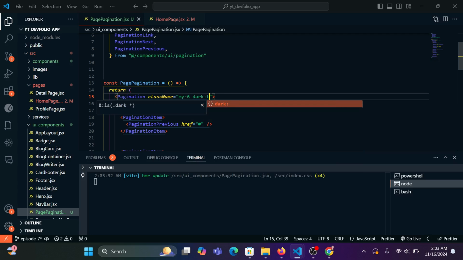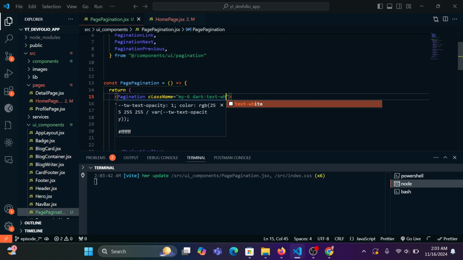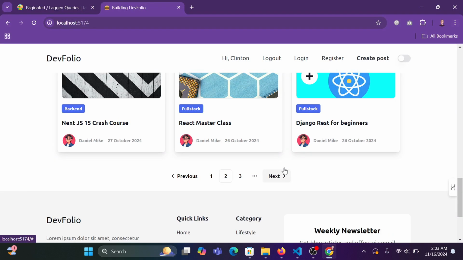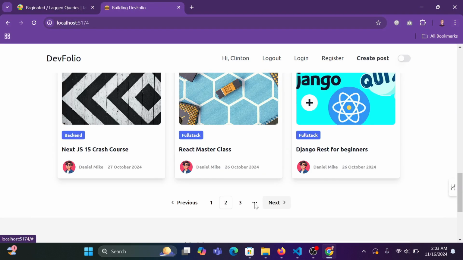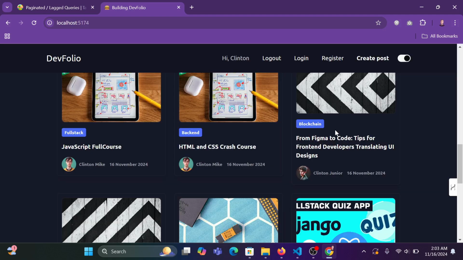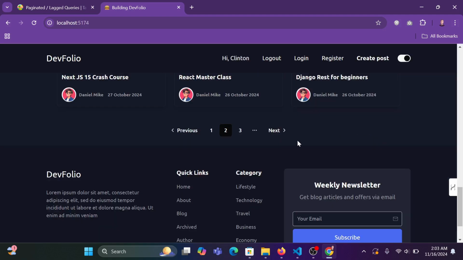So there's some space now. Dark mode, okay, it's perfect. Nice.